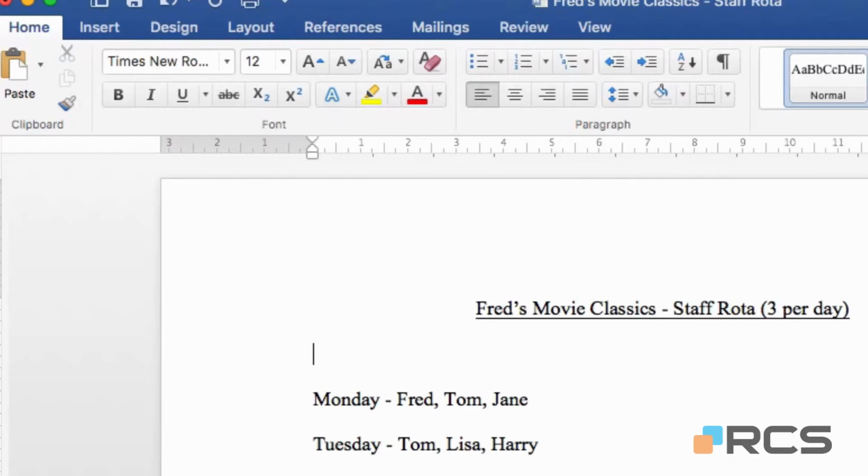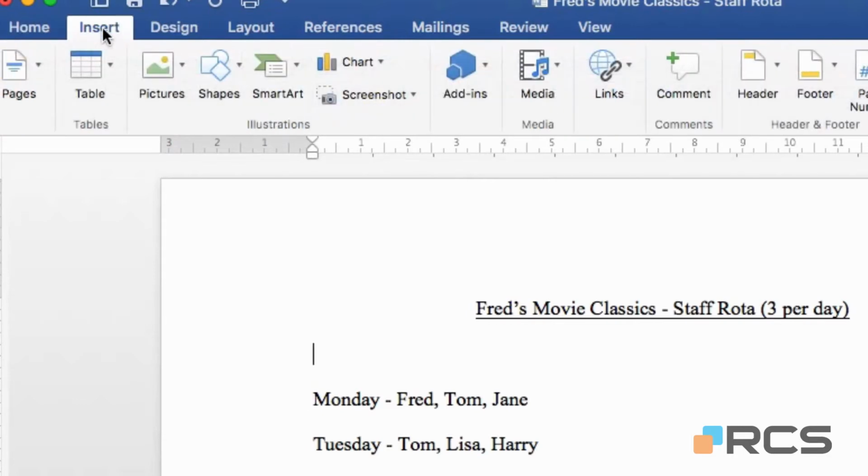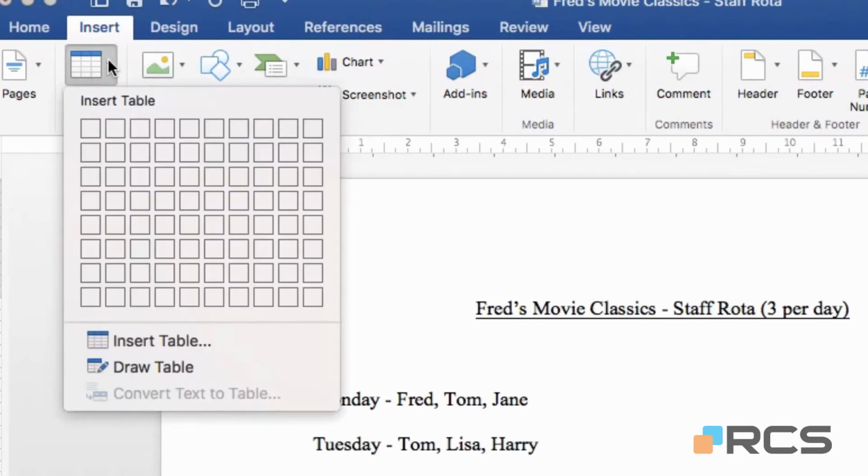So to create the table, I come up to the toolbar and click on the Insert tab, and you'll see on the left hand side the table section. If I click on the drop down arrow there, you'll see first of all I've got this large grid where I can create my table. I need to first count down, and as I move the mouse down you'll see the indicator above indicating 1 by 2, 1 by 3, etc.